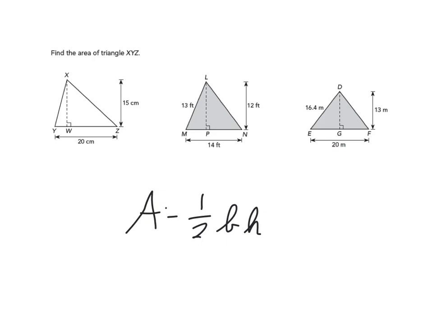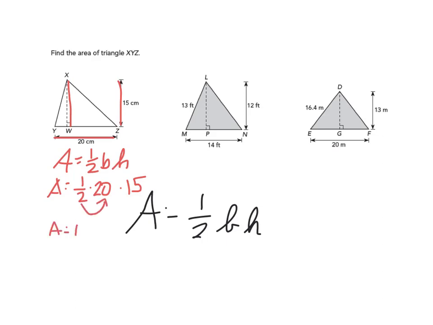So if I were to find the area of this triangle, I know that area is 1/2 of the base times the height. I can see that this base that's given is 20, and the corresponding height, which they measure over here, is 15. Now, because of the commutative property, I can do this in whatever order I want. I would probably do half of 20 and make it 10, and I know that 10 times the remaining 15 is an area of 150 centimeters squared.